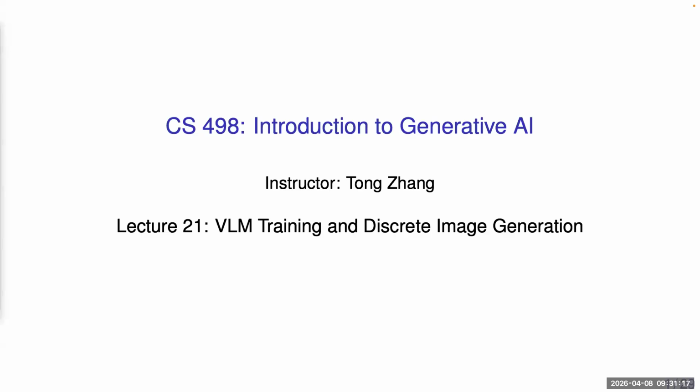Then we will talk a little bit about image generation. This one is just following the idea of using a transformer to generate images. We will talk about a more continuous version of image generation later. But in this one, we generate discrete tokens, then you decode the image. Okay, so that's for today.